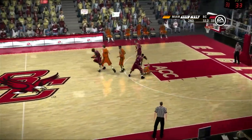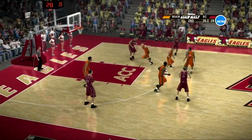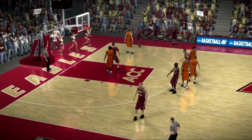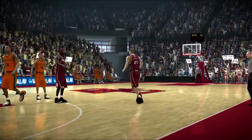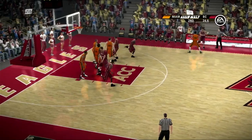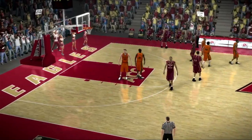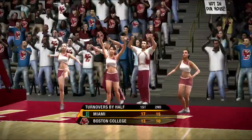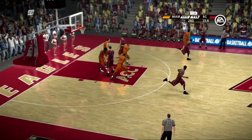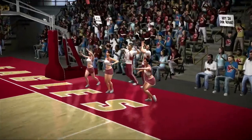Look out — defender is smacked by that screen. It looks as though the students are all wound up and ready to agitate the opposition. Isn't it great, Brad? I gotta be sure they'll continue to look to foul here, Dick. Right, Brad — they have to foul in order to stop the clock. And they continue to foul to stop the clock. There's the turnover situation for the half, Dick. I'd say the lower the number, the better off your team will be. With too many turnovers, the likelihood of you playing at the end drops significantly.